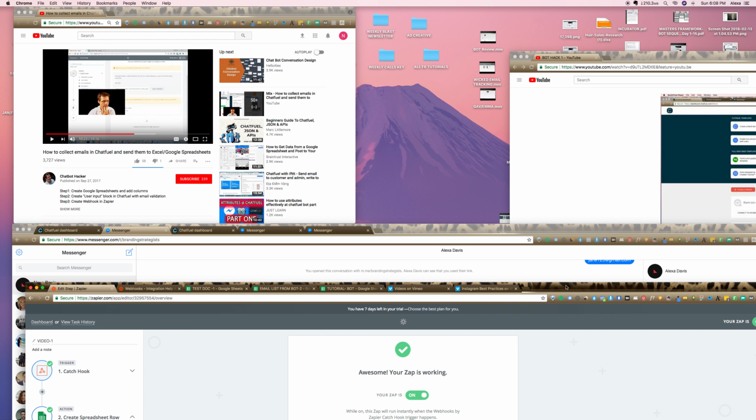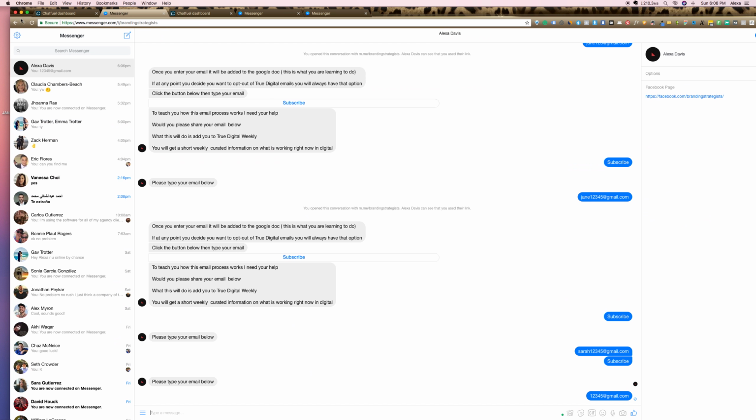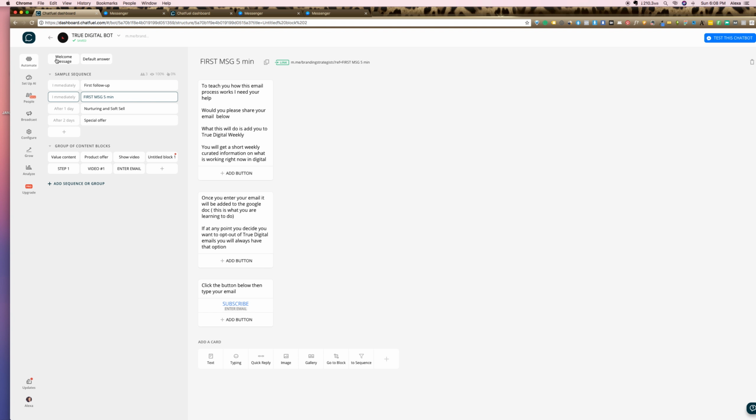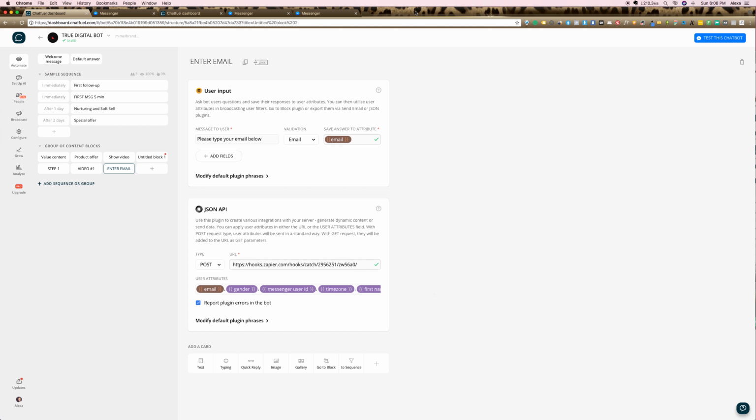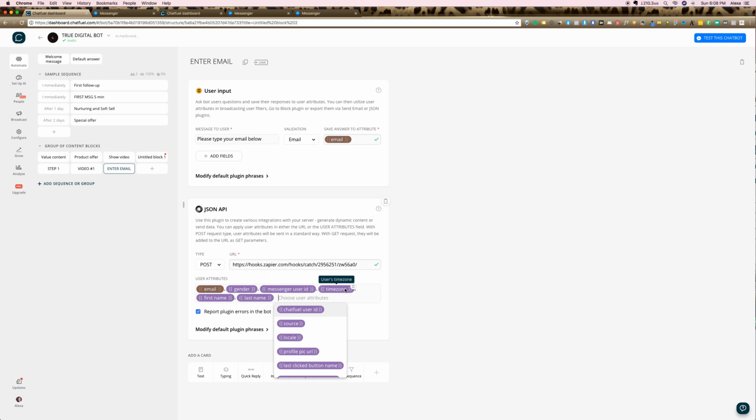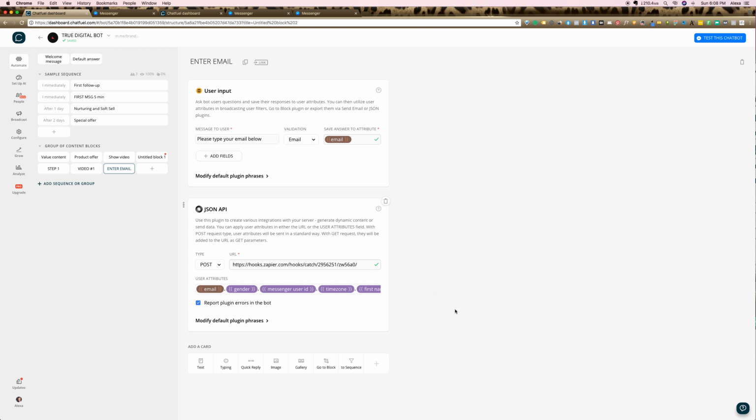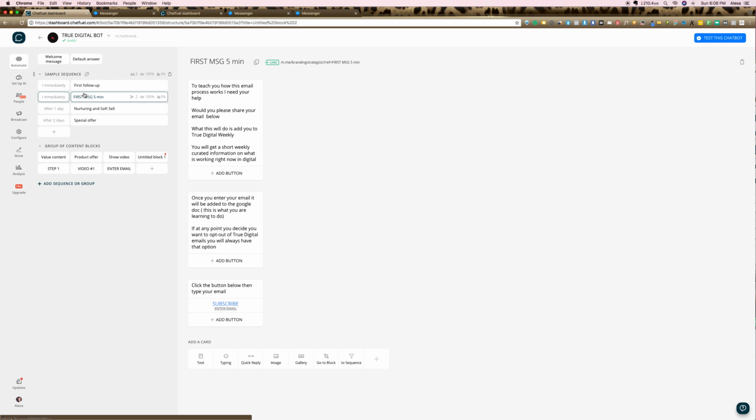So let me go back over here and take a look. We're just troubleshooting right now, so bear with me, because this happens. It happened to me when I was first doing it. So email, gender, messenger ID, time zone, first name, last name. Am I missing anything here? No. Okay, so we have the block created correctly.